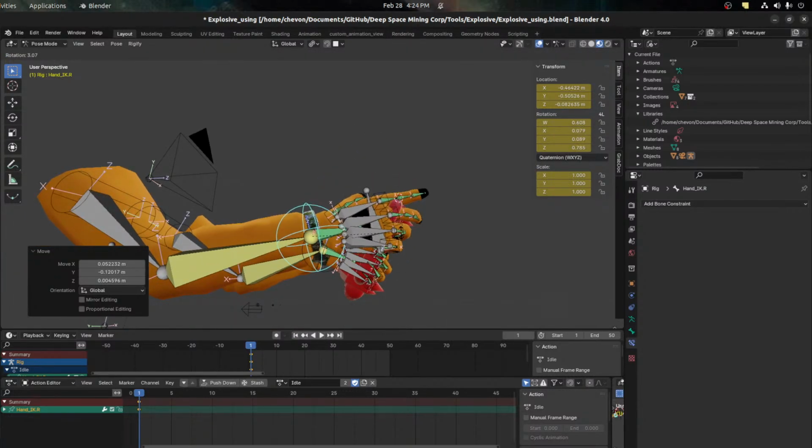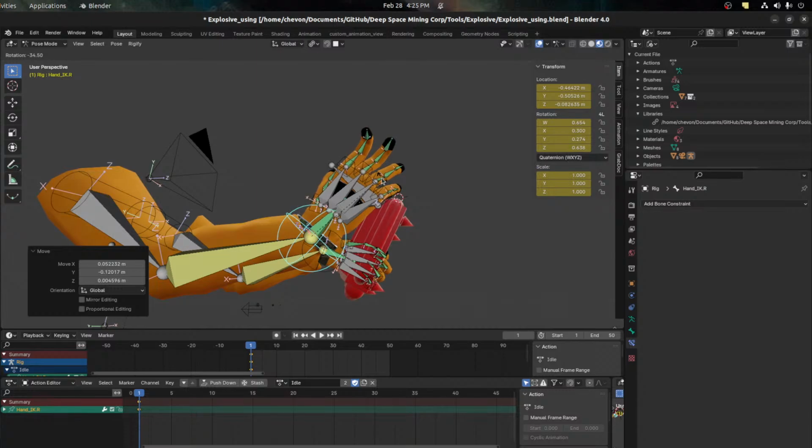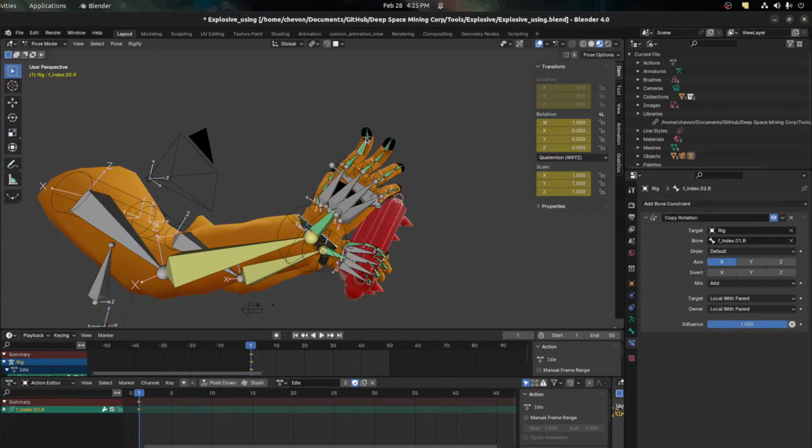Alright, something wrong with these. First one's good, but the second one is local. Keep messing these up. Last one should be this and... I don't know why I keep messing these up.